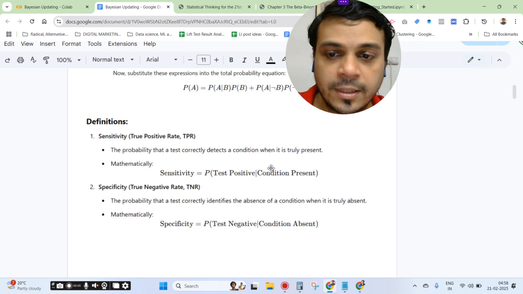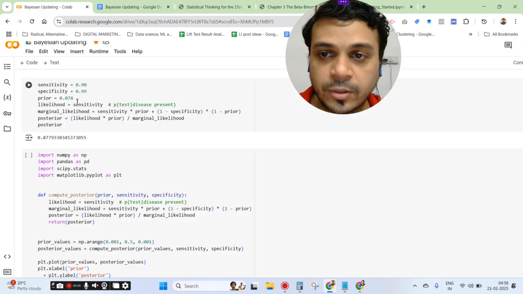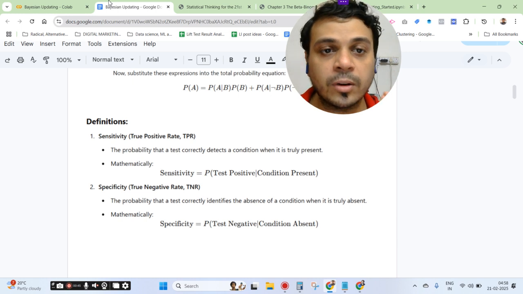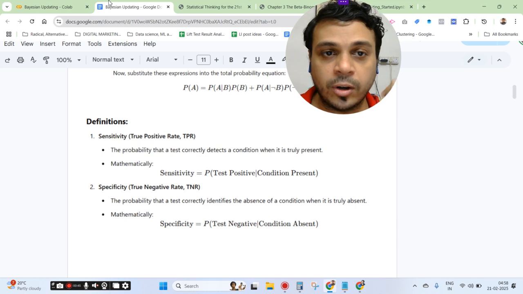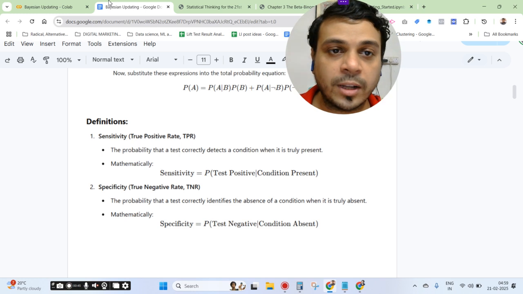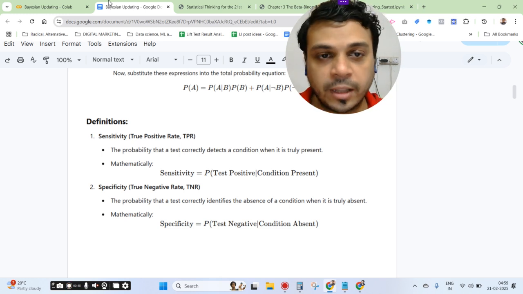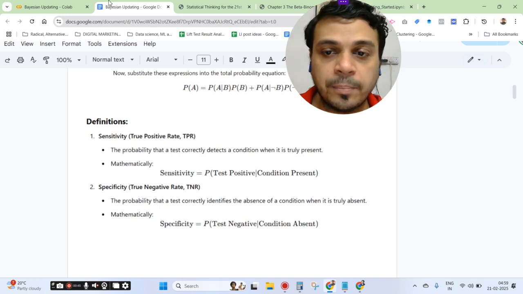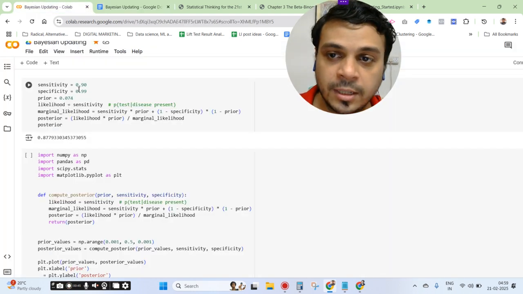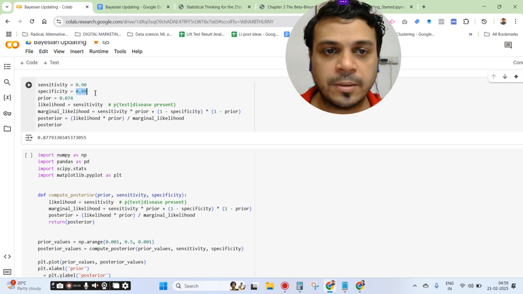Generally in these cases, the specificity is always higher, as you can see, 99%, and that's because you do not want a false positive. You do not want someone to be classified as having the disease when they're not, because then they will be given drugs which they should not be getting. Of course, the other side is also important, where you don't get the treatment even though you are actually positive, but generally specificities are given a higher rate. But again, this is a matter of judgment.